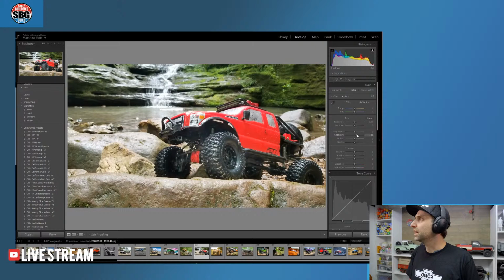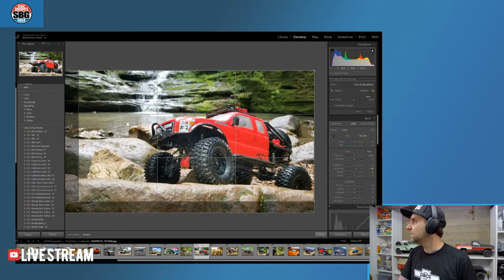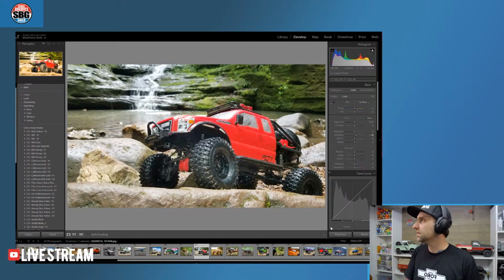Let's bring up some of the shadows so we get some detail in that tire and wheel combo. Let's do a crop on this one. I don't want to lose that waterfall, so we'll give a little less emphasis to the foreground and that side there. That's good.